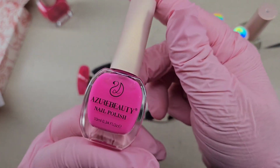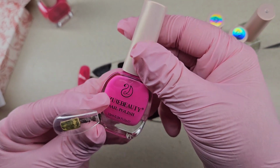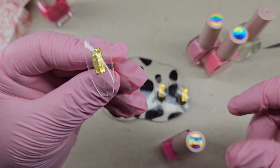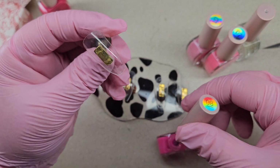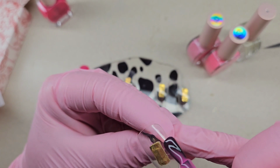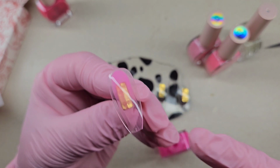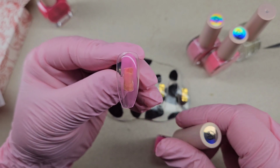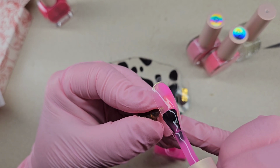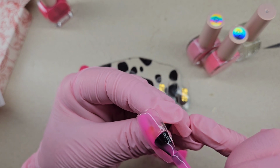So the next shade is number 8, and this is a really pretty, like, Pinkie Pie type color. I think of pink lipstick when I see this color. Very pretty. I would even go as far as to say that it is a slightly darker bubblegum pink. And as you can see, this one is also a milky color. Super pretty, and as far as nail polishes go, this is very easy to use.